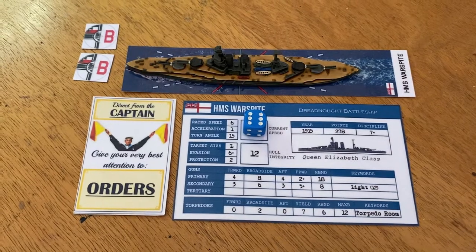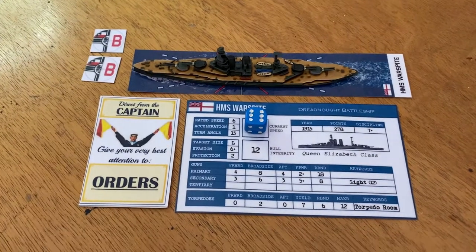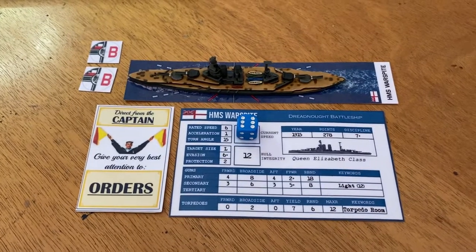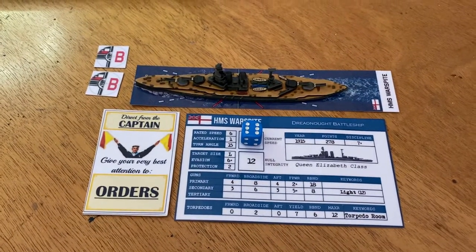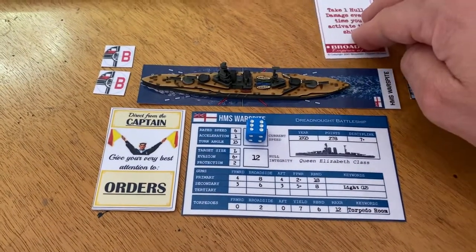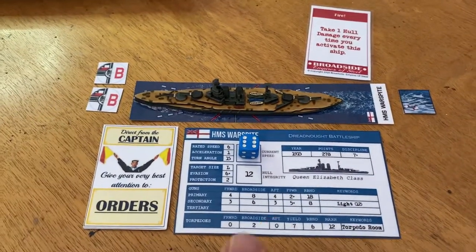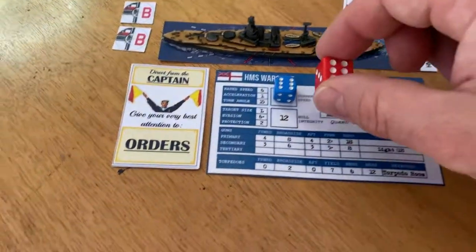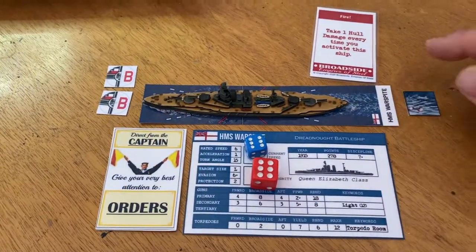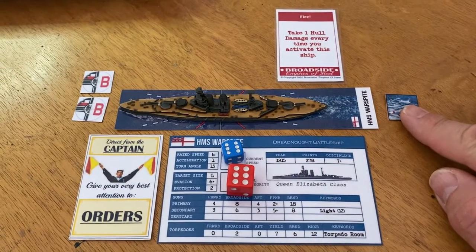Now the Warspite, however, is under attack. You can see a German ship is attempting to zero in their guns on the Warspite. It's exactly the same if the Warspite had some flooding tokens or some damage. Once you have damage to your ship's hull, ranging in markers or aiming tokens, damage cards or flooding tokens, it's all the same.